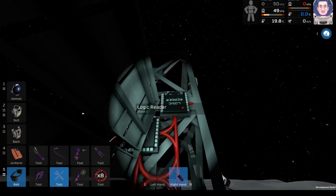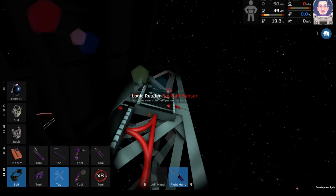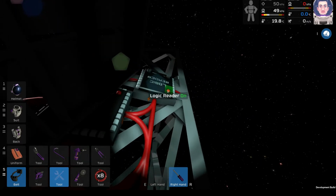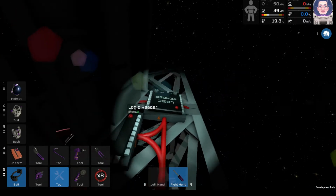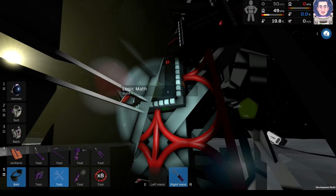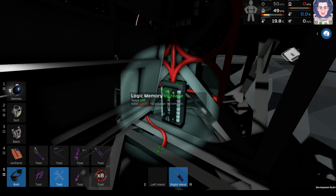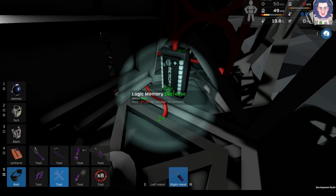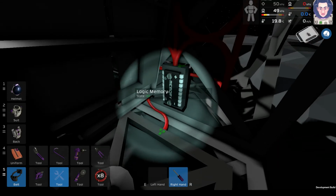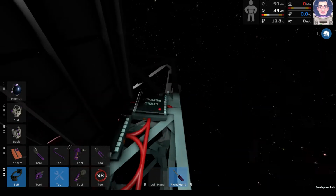Let's see. Logic reader, no settings. Daylight sensors. Okay. Change to activate. Solar angle. So it reads solar angle, comes in here, divides it, and here logic memory, not by 100, but I would need it not by 100, 200, 300. I would need it actually not even by 10. I would need 1.8, but I don't care at this point.